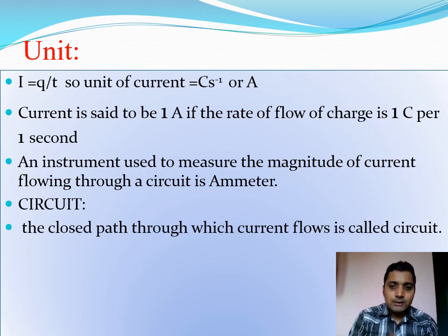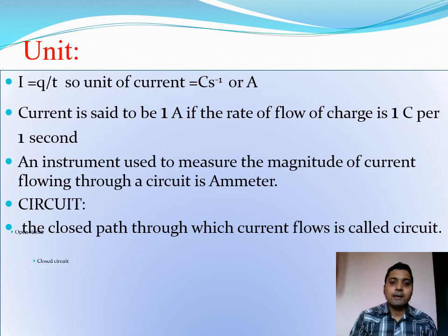Next, circuit. I have been using the term circuit from the first slide, from the beginning of the video. What does circuit mean? Whenever we switch on, current goes from the switch to the bulb. Or when we connect a bulb with a battery, current goes from the battery to the bulb. It is a closed circuit. It is a closed path, meaning from the source which provides the current to the receiver which receives that current, it forms a closed system, and that is the circuit.